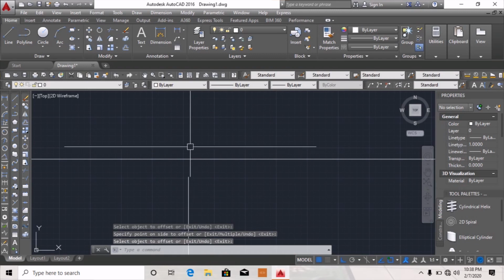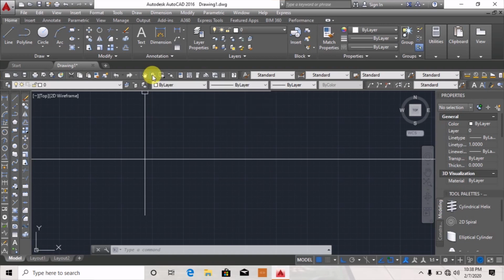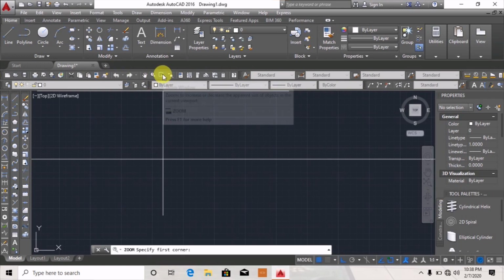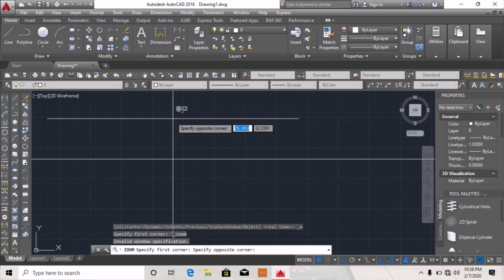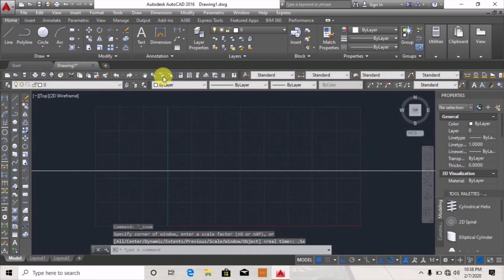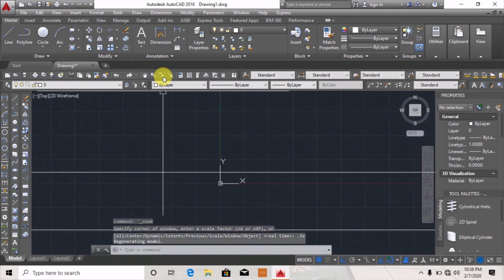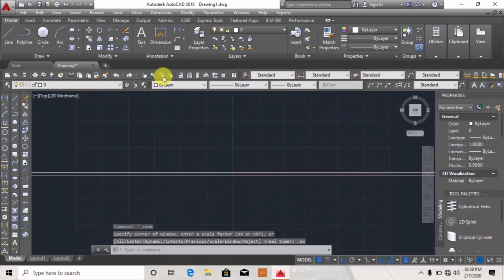Having done that, the next thing to do is go to your zoom real time, press down your mouse on it, go to your zoom window, press down your mouse on it, move down to zoom out. Continue to click on your zoom out while the offset you did starts shrinking. Watch out as it shrinks. Look at that 150 offset you did as it's shrinking. It's coming closer.